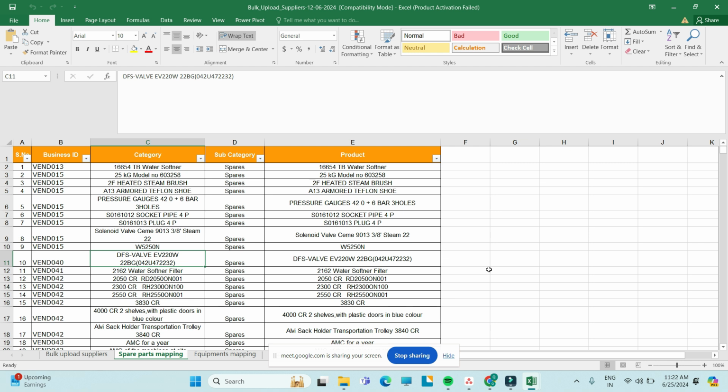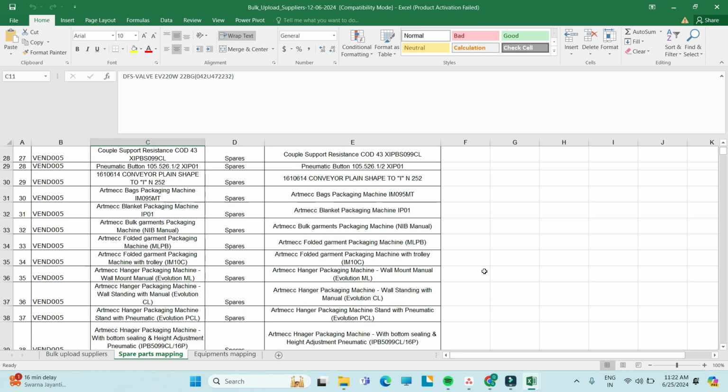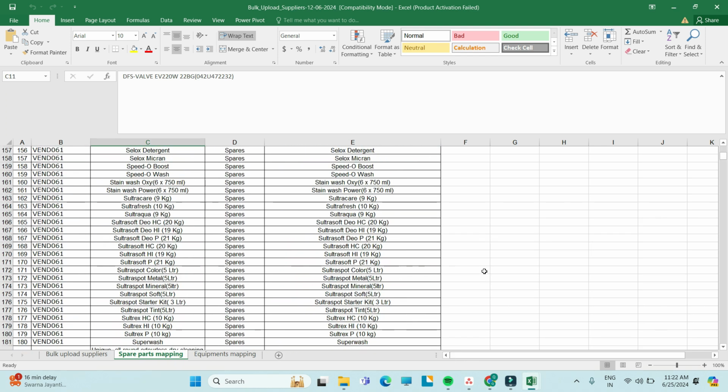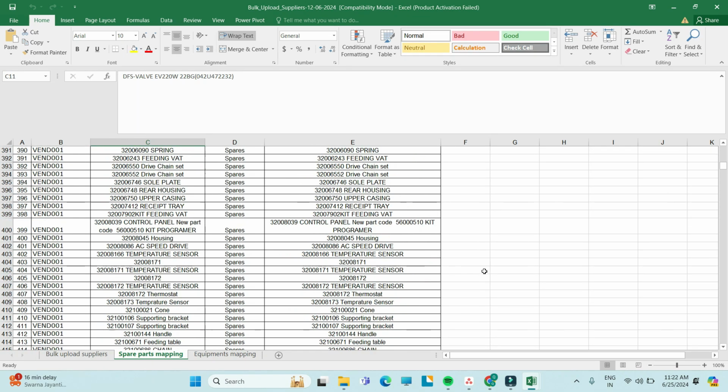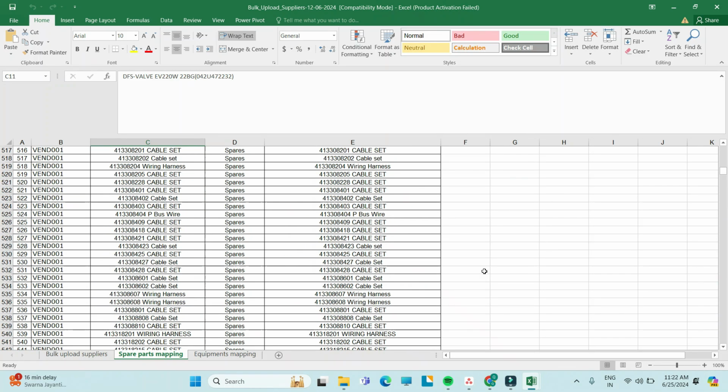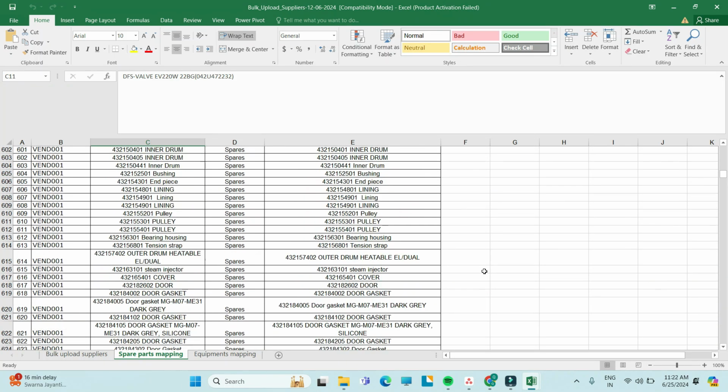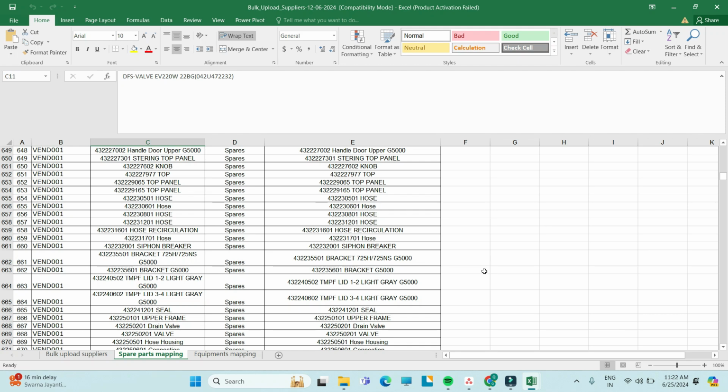Now I'll be able to know not only X, he's also handling Y and Z. In future, if I require Y or Z spare part, then I can approach him. So that is the reason we are mapping the spare parts as well as the equipment to the suppliers. This is the one-time activity we are just going to do, Mr. Dada Sahib. I believe now, are you clear with this? Why we have to map the spare parts to the supplier?